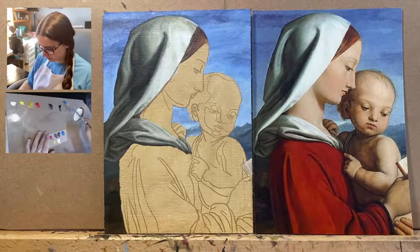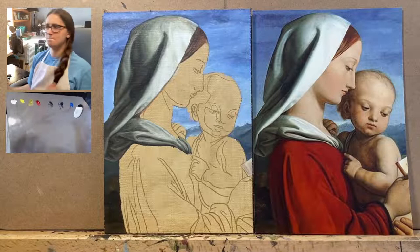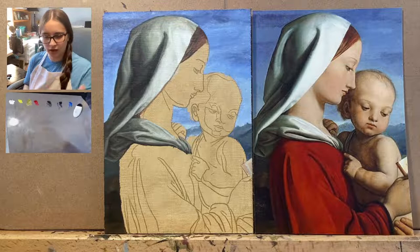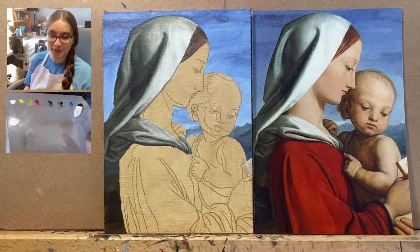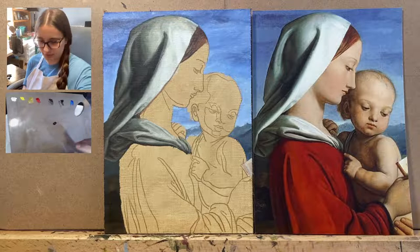Ooh, that's a little close. This wants to be a little over. Okay, well, I didn't really move it over. I saved the cobalt blue from yesterday. I don't think I'm going to need it at all today. I decided I'm going to start with her dress today. That way, if I don't finish and get to the faces, it won't be as much of a problem. So I'm not going to mix the facial colors. I'm just going to mix the colors I want for the mantle.